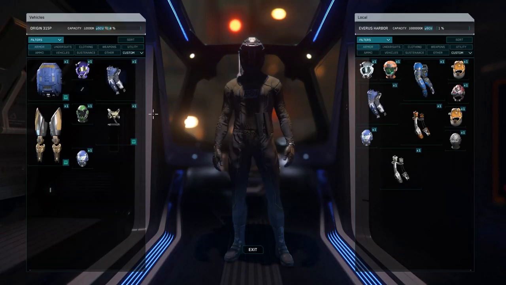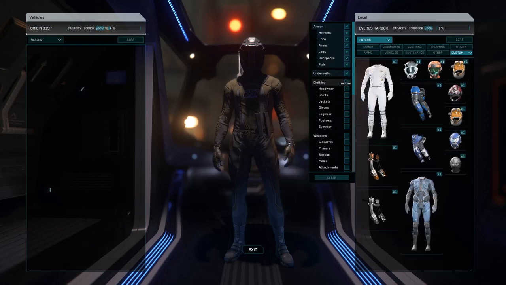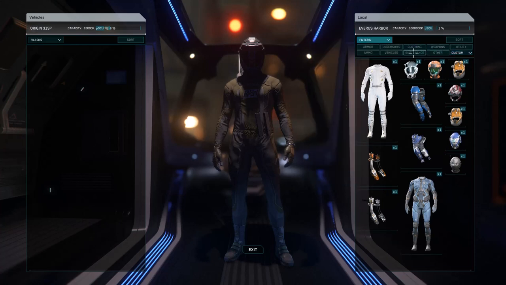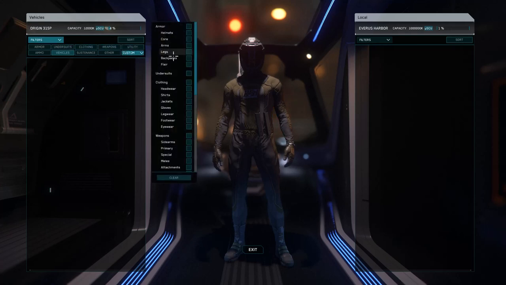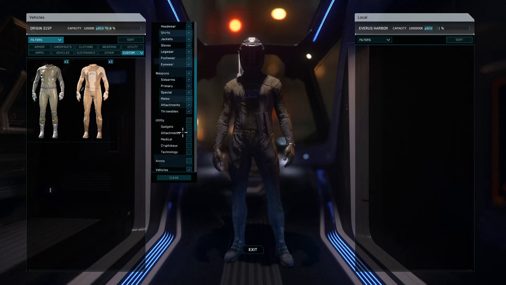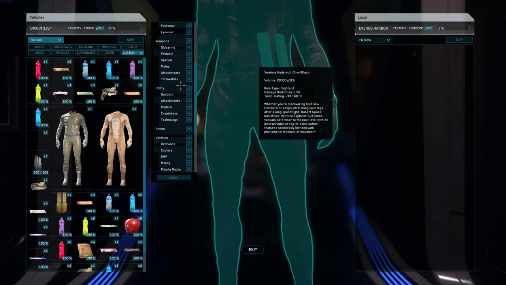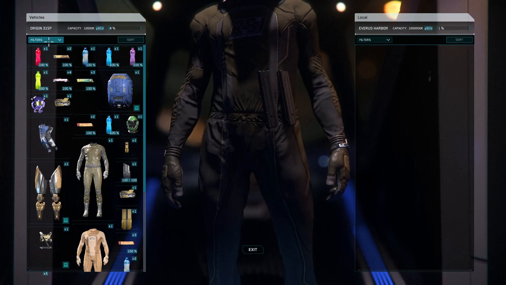Okay, so now we're going to transfer everything over to Everus Harbor from the ship. At least I will when I realize that I am doing this backwards. I'm so used to going from left to right, or from right to left, and this time I actually have to go from left to right. I just figured it out. So I have to select everything. Start moving everything.